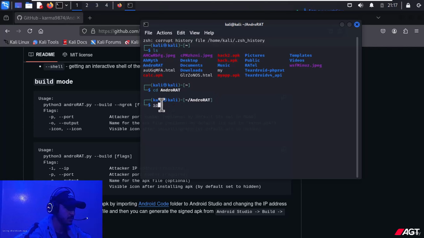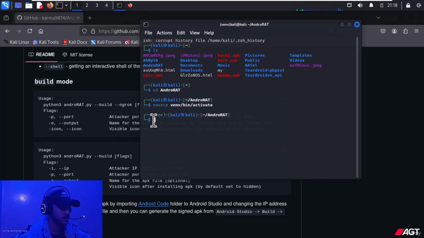So type source venv/bin/activate and enter. Now the venv is active, so we need now to build our hacking application.